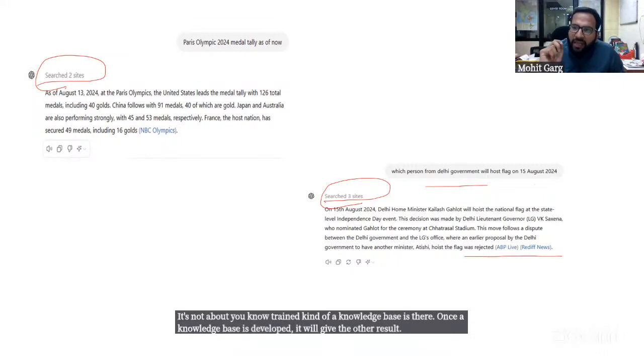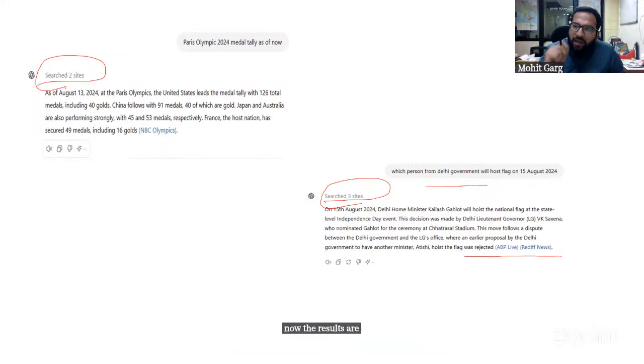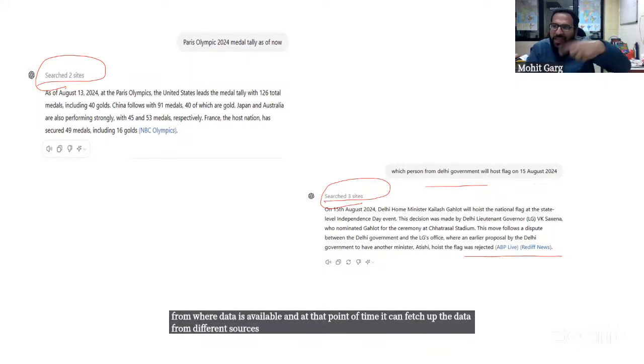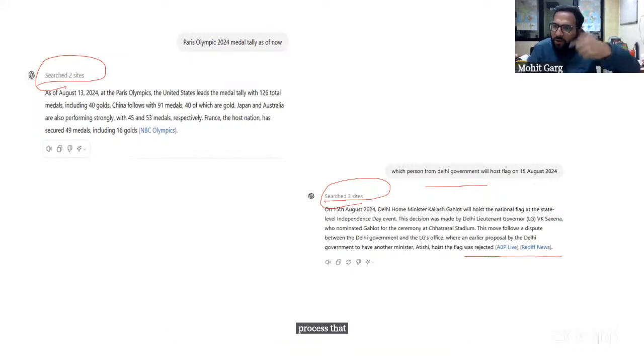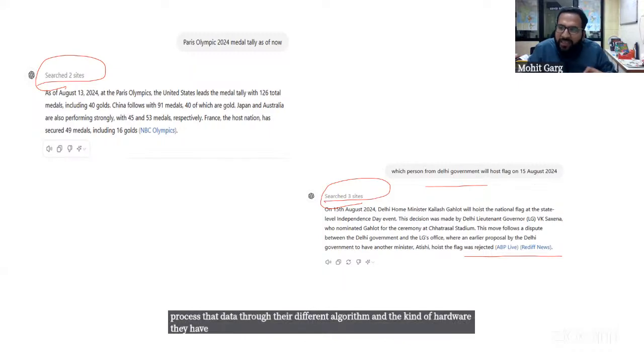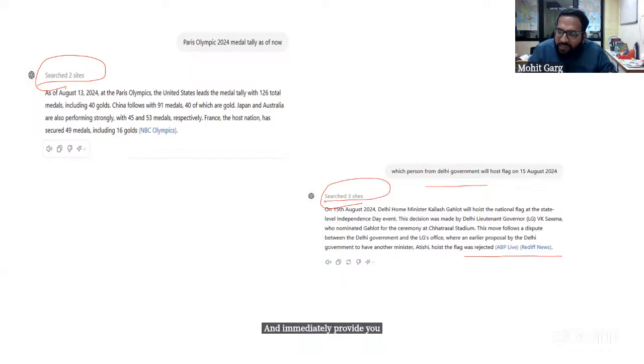The results are based on data availability, from where data is available at that point of time. It can fetch the data from different sources, process it through its algorithms and the hardware it has, and immediately provide you these results.